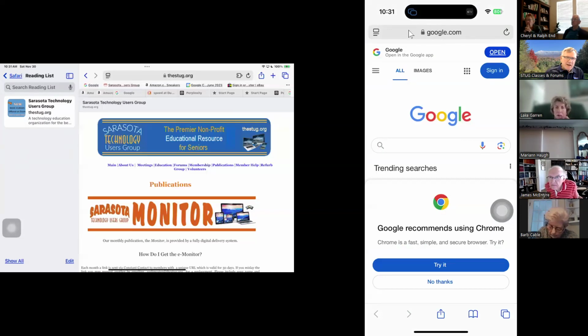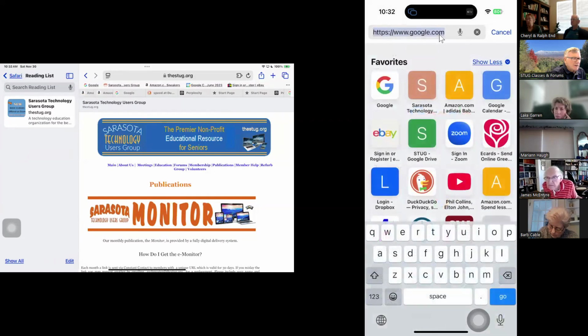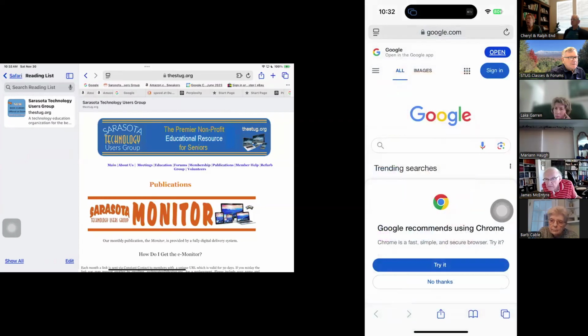The thing where this address bar is up here is the browser. And that could be a Google browser, a Chrome browser, a DuckDuckGo browser. But the address up here tells you what website you're on. And in this case, I happen to be on google.com, which is the search engine. If I go up here and tap and go to DuckDuckGo, it should get there.